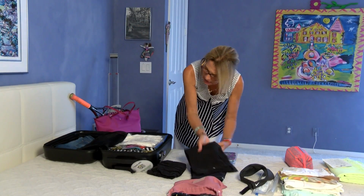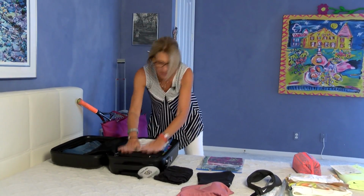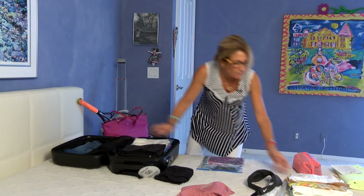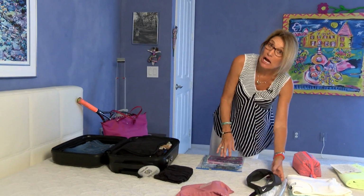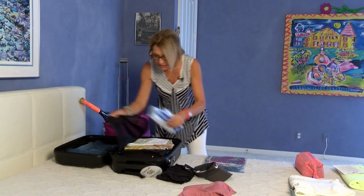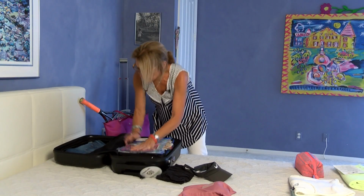As I said, I'm not a perfectionist when it comes to packing. That one has to go like that. So this side's pretty darn full. Oh, a couple more things. Now, if there's something that doesn't fit, it's not going to go at the last minute. I always pack spare Ziploc bags. You never know when you're going to need them, okay? I think there's room here for one more thing.